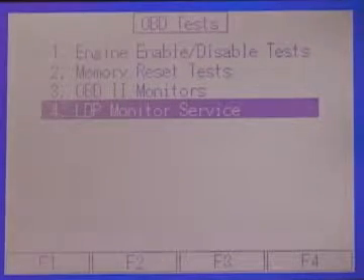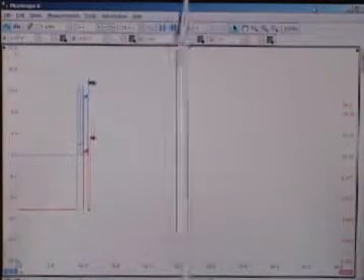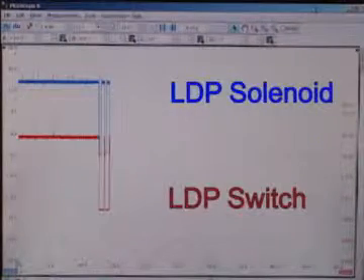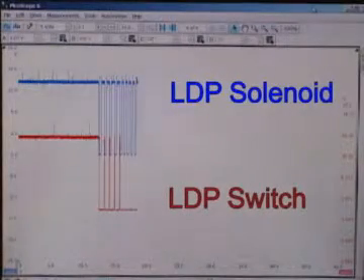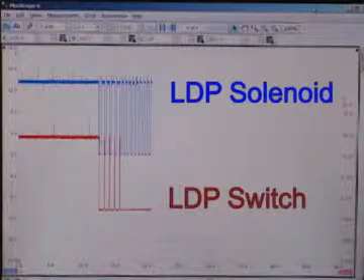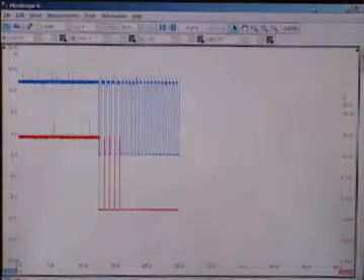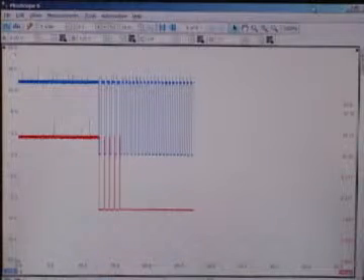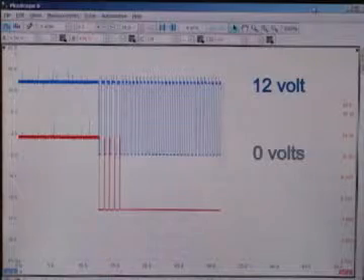Using the scan tool, we can now run the LDP Bay Test. This requires the engine to idle as vacuum is necessary to run the LDP pump. The test begins when the PCM duty cycles the LDP solenoid to apply vacuum to the internal diaphragm to raise the diaphragm, and then release the solenoid to allow the spring pressure to force the air towards the canister and tank. This will be displayed as a 12-volt square wave on channel A of the scope.